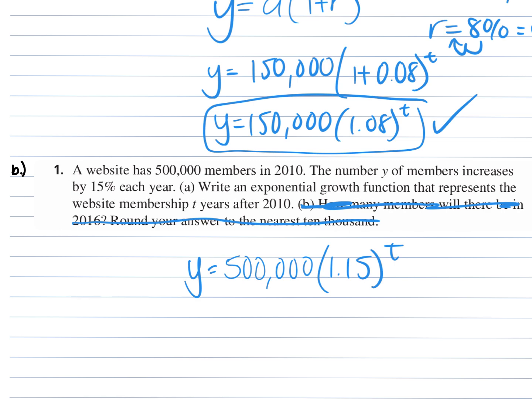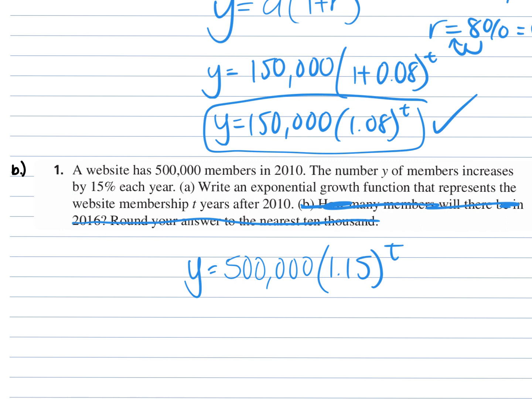Now, I have a question for you. What would happen if this base was 1? If I take 1 and I multiply it by itself, let's say 10 times, in 10 years, what happens to the number 1? Stays the same. So if this base is 1, does this number change at all? No, so you're saying that you're going to have 500,000 people no matter how much time elapses. Does that make sense? So 99 times out of 100, guys, this exponential growth or decay problem will not have the number 1 there. Because then it's neither growth nor decay. It's just like a straight line. It won't increase or decrease at all.